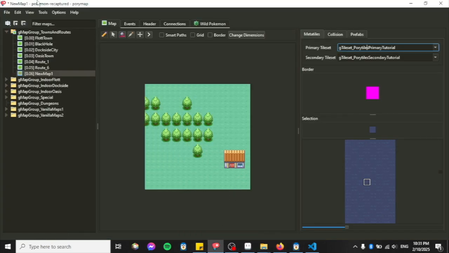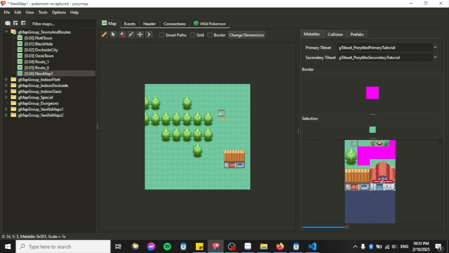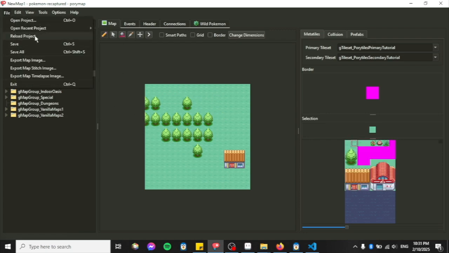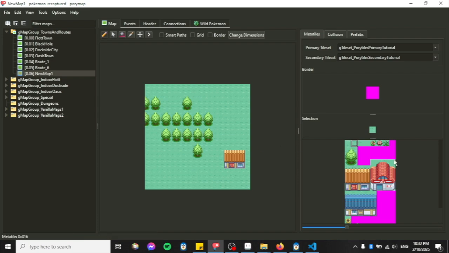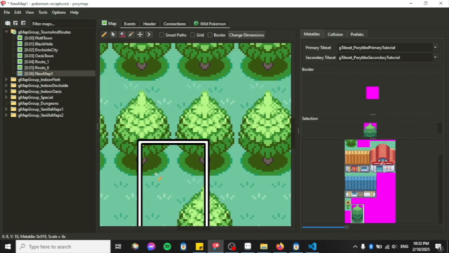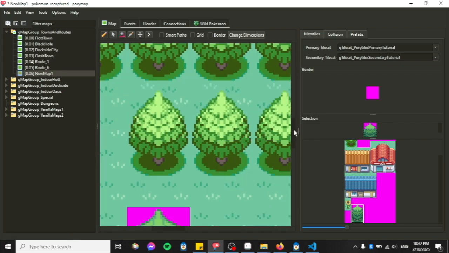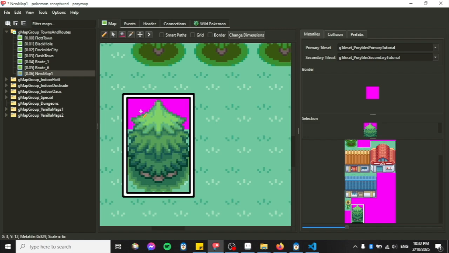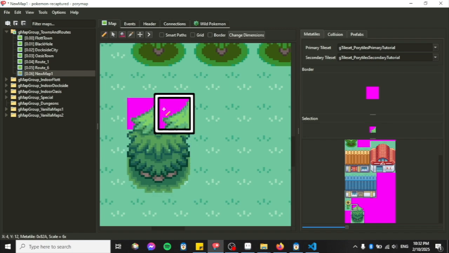So if we reload our project here, first off, let's save it, and then let's reload it. And once it's compiled, you can see it's all here. So you can just put this in, kind of sunflower. Then we got this little tree here that we ported in, and I forgot to set this up properly. But if you did set this up properly, this should not look like this.